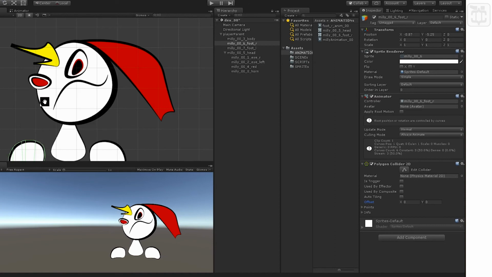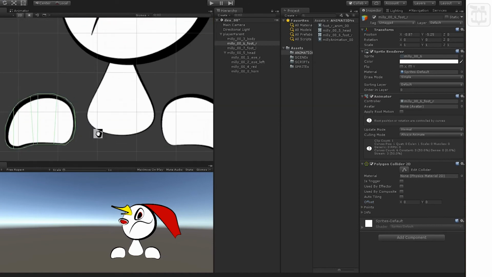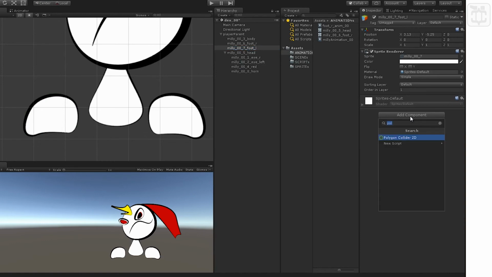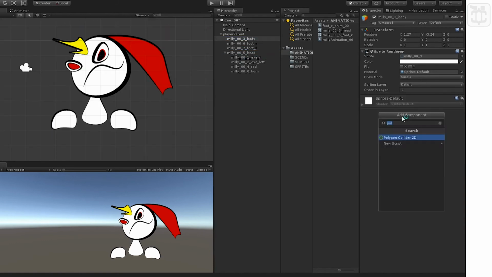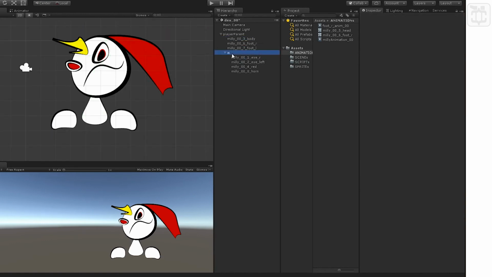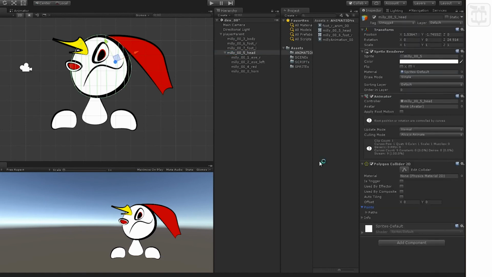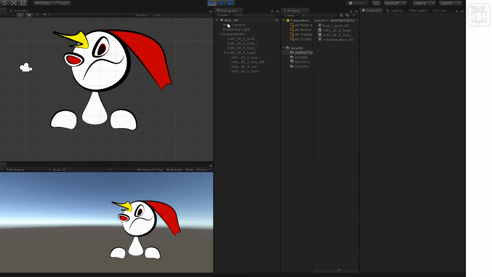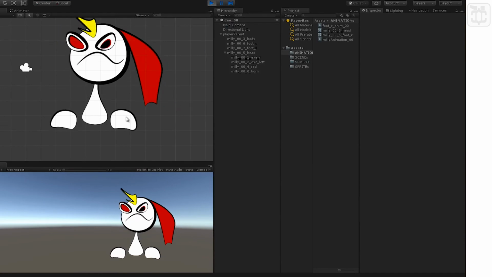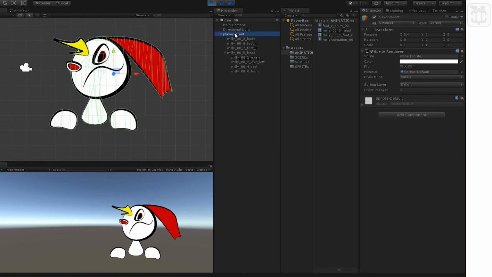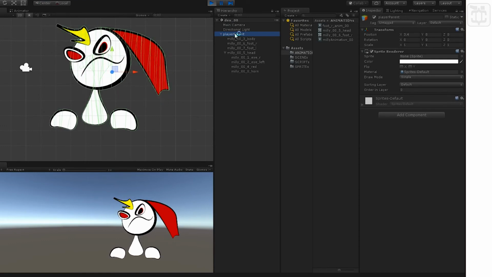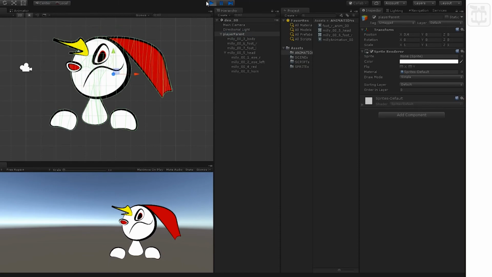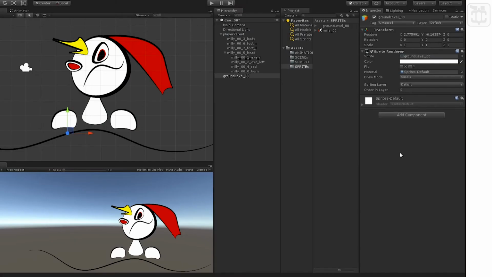We're gonna go ahead and select our sprites and add Polygon Collider 2D to them. And if they're cut out well, the Polygon 2D Collider works quite well, as you can see there. And we're just speeding up the process a little bit to save everybody some time. And again, just kind of do a test run, see what's going on. Very basic, very simple animation, nothing big. I mean, I might have the red whip around a little bit more. I feel like you can have a nice whip.